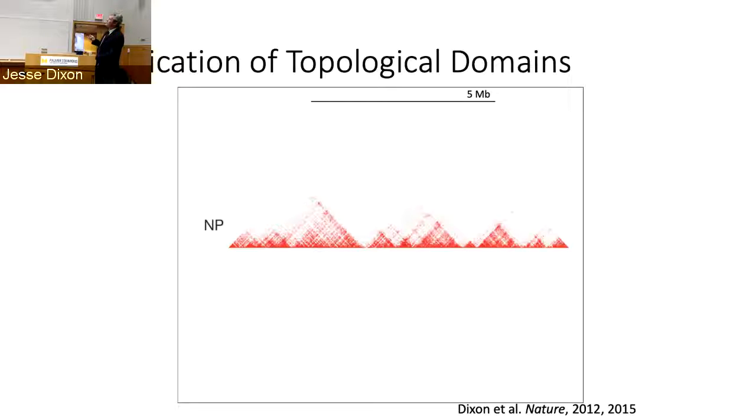So triangle, triangle, triangle, triangle, et cetera. And one of the things that we thought was interesting about this is if you think about what a triangle would mean in this kind of data, basically this stretch forming a triangle is a sequence that interacts a lot with itself. This stretch is a stretch that interacts a lot with itself. But the relative lack of signal going between them suggests that they're at least relatively spatially isolated from each other.